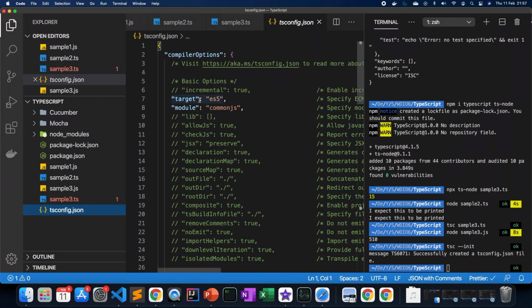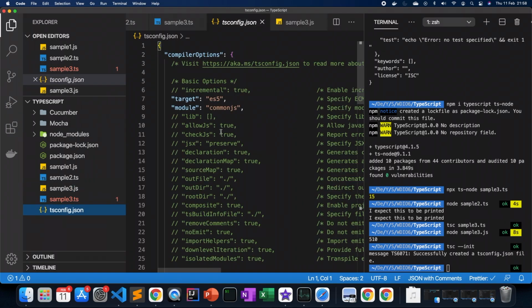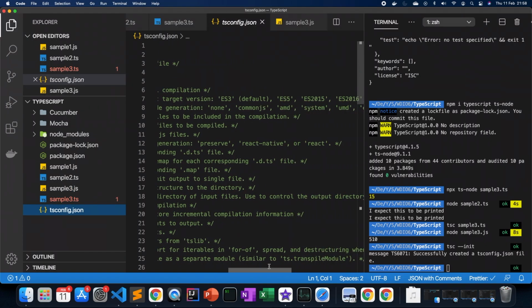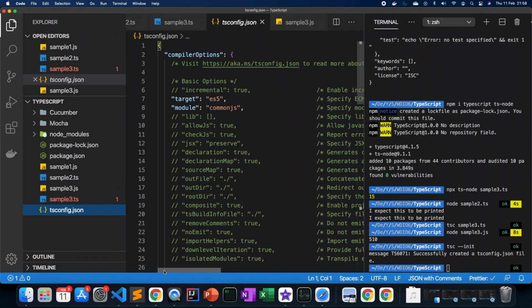As you can see, while compiling sample3.ts, we got code in sample3.js. This code could be of any JavaScript format. The basic way is ES5. If you want the script to be converted into ES2017, 2018 or 2019 or any different version, you can do so with the help of this configuration file.